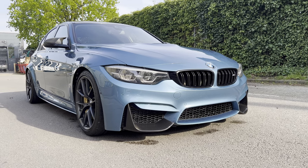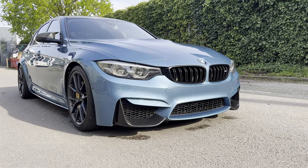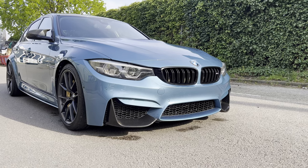Guys, I mean, come on. I think we have a winner. This looks so good. Let me know in the comments down below what you think of it. Splitter or no splitter?